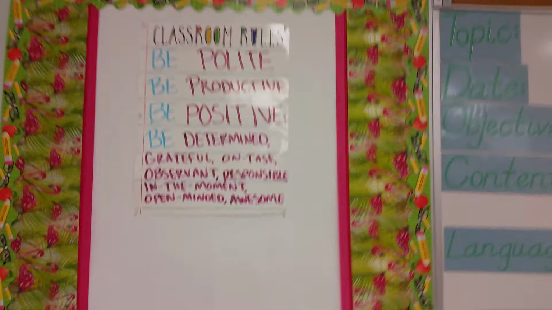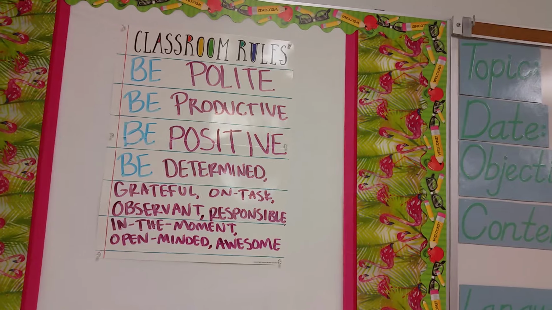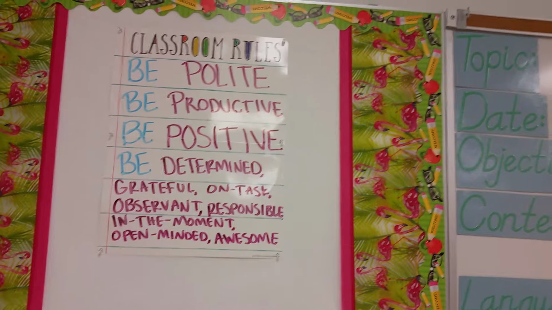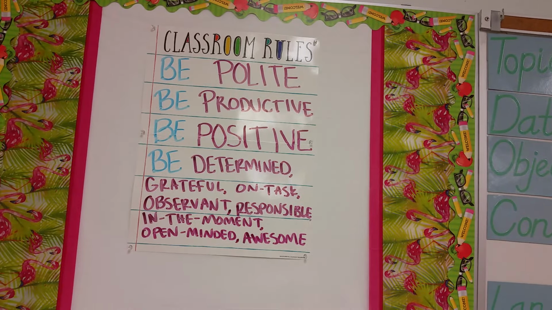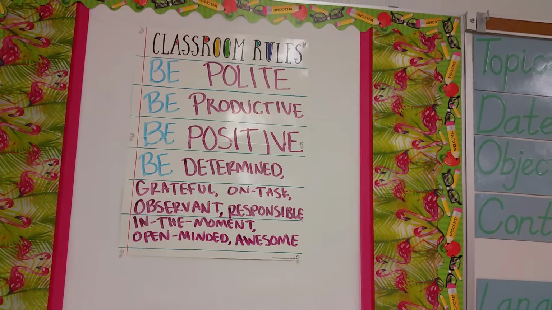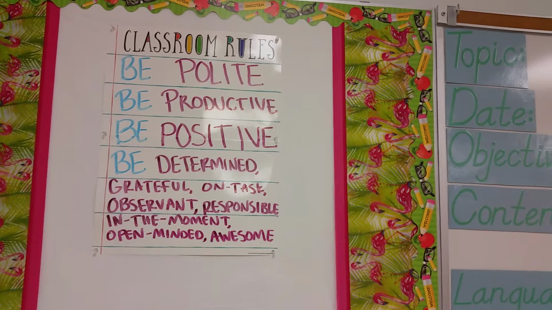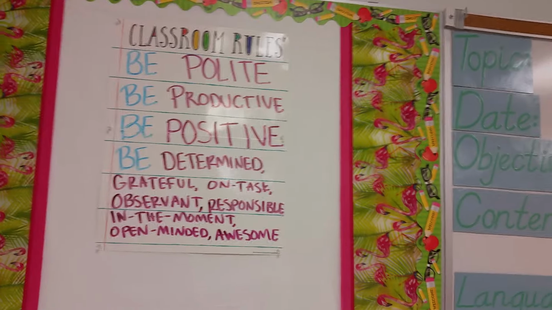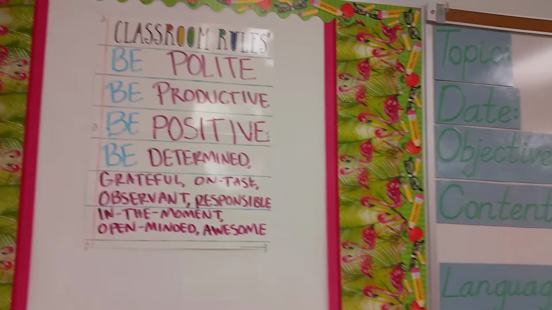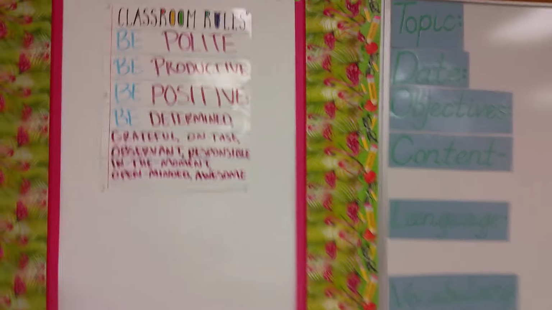It actually works very much in my favor, because kids are kids and they like to be smart aleck sometimes. Let's say I had a list of like 20 different things, like don't do this, don't do that. Then a kid does something totally different, and you all know he's not supposed to be doing it. But because I didn't put it on there, he's gonna tell me, well, you didn't have a rule about it. This allows me to take those steps when necessary, and they can't say I didn't make a rule about it. I can bring back any negative behavior to these rules. So it works very much in my favor.